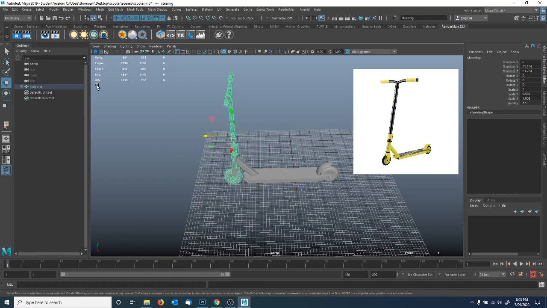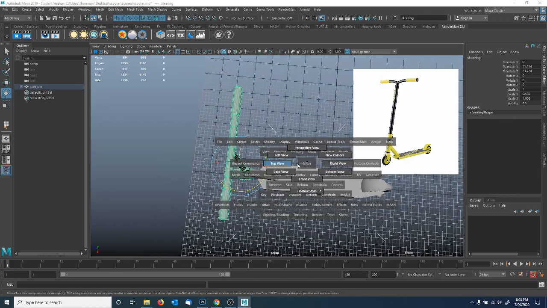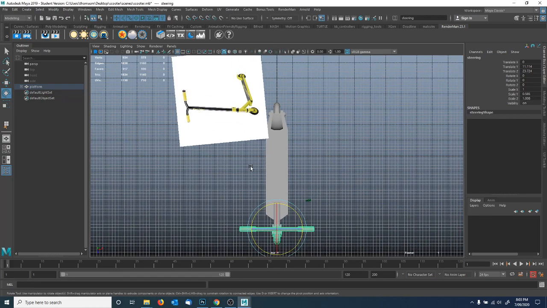However, when I now want to rotate the steering, check out what happens. Can you see? I'm not sure how clearly visible that is. Let's go into top viewport.